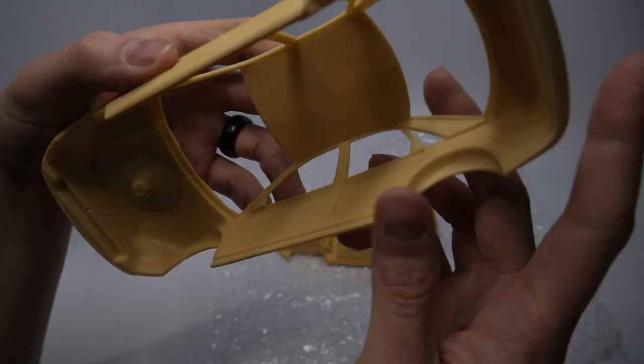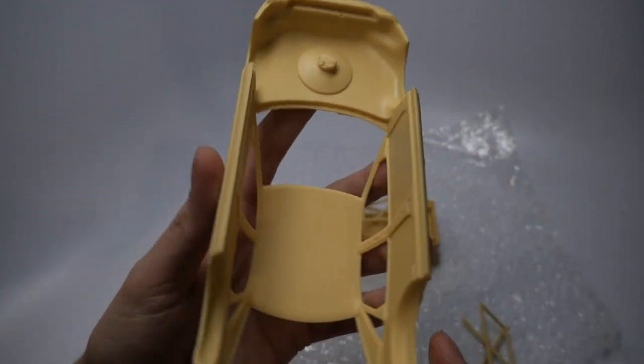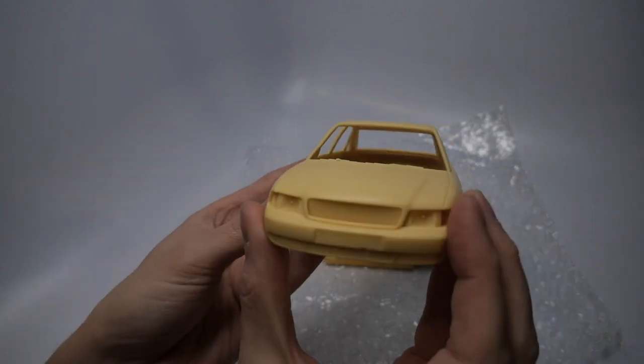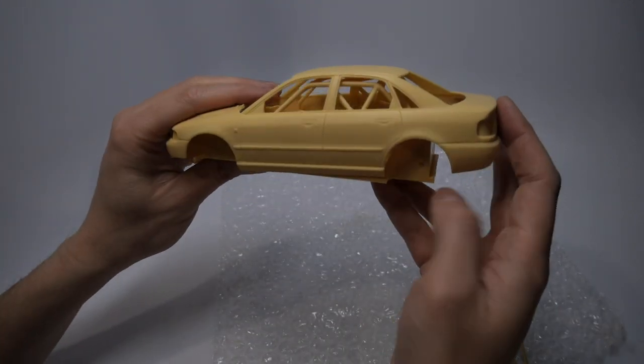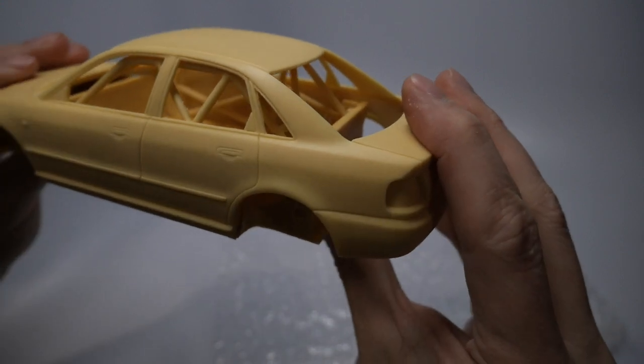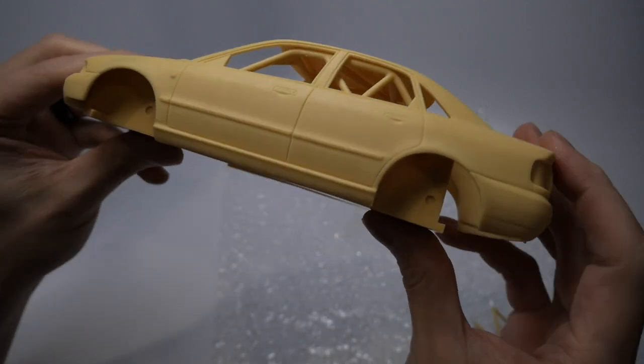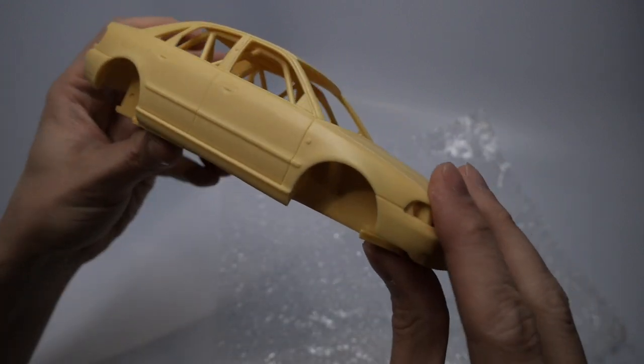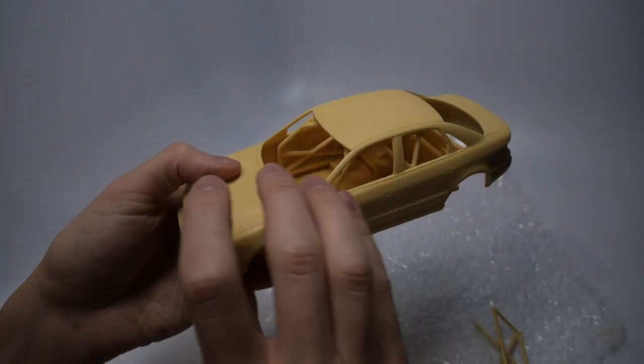With this resin kit having the ability to be both the German and British championship body styles, I am surprised not many European resin companies don't try to have more of a stake into this portion of the hobby with the Pro Touring, GT, Le Mans and other competition racing series and replicate the cars that are not in kit form. One fact I found on Model Car Magazine forum that I found really cool was Joe at Quickskins had these instruction sheets translated into German and Japanese for this Audi A4. Pretty cool to see a resin company go to lengths to make sure translation is easy for all his customers. With M&S Hobbies closing their doors and the molds forever gone, I hope Joe can come out with a different resin company name and build some more great full resin kits.